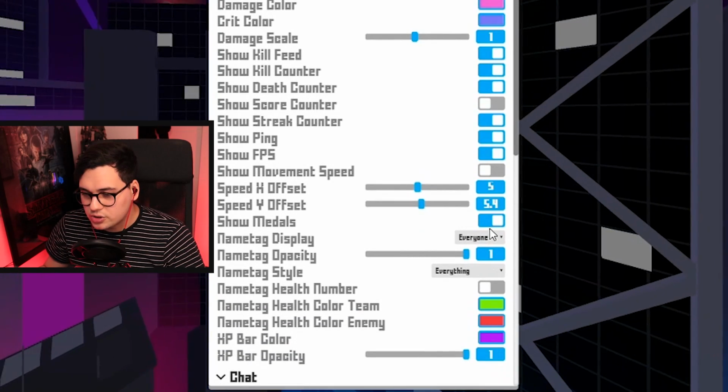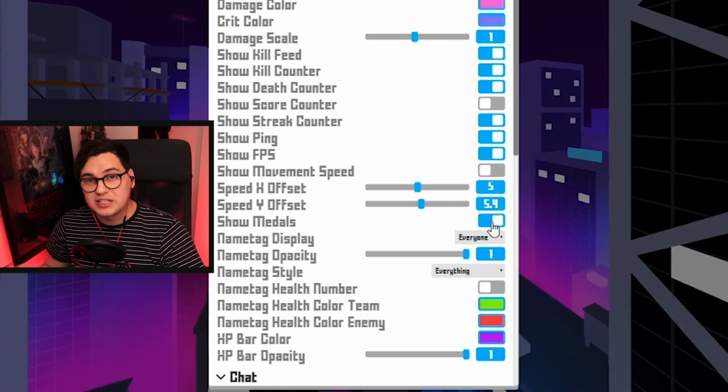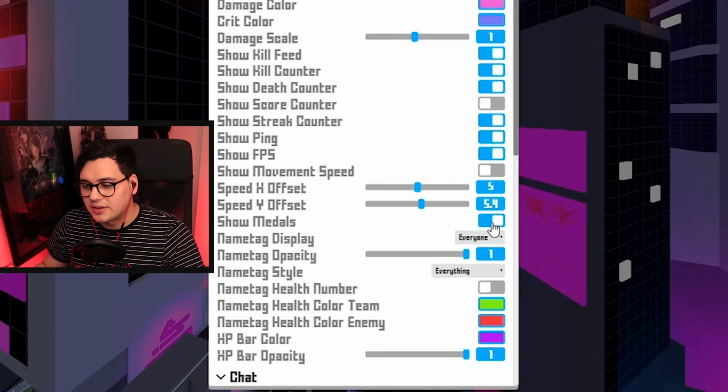Show medals I also have turned on. Now that's the breakdown of your kills. That's, you know, like your headshot, wallbang, all that kind of stuff. I have heard reports it helps your FPS as well if you turn that off. So give it a go and let me know in the comments as well if that helps. I would really, really like to know that.